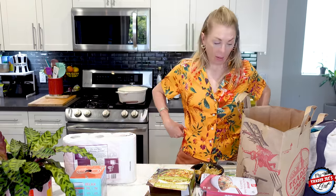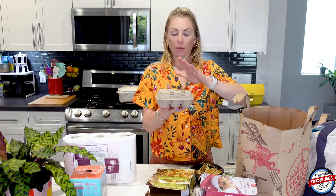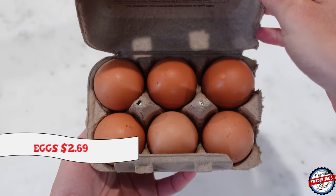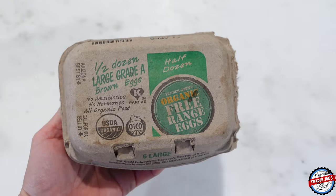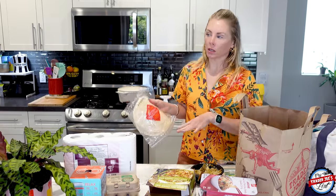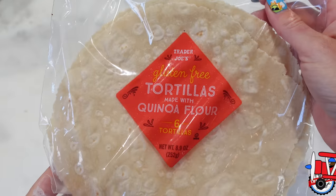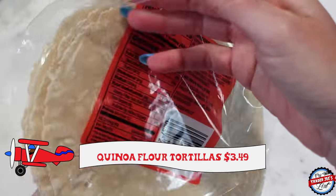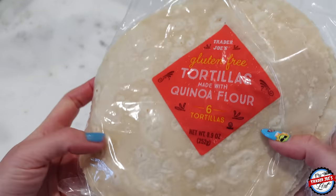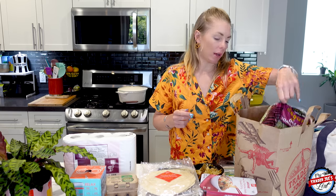I absolutely love those — I love them so much I invested in the company, so the fact they're in Trader Joe's made me really happy. I picked up some eggs for Simon — just six because before I left I did a fridge inventory so I didn't double up. I'm trying to be better at that because in the past I'd sometimes double up and the fridge gets too full and everyone's stressed. Gluten-free tortillas made with quinoa flour — this weekend I tried to make a breakfast crunch wrap but I need to rewatch a video on how to fold it properly.